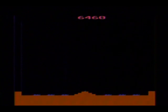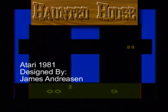So, Atari had a lot of good games that they produced, mainly because they weren't allowing anyone else to produce them until Activision kind of forced their hand on that one. And that's one way to do it. I mean, you're going to see a lot of these titles that only came from Atari. Namely games like this, Haunted House. This one came straight from Atari. No one else was working on it. Let me check the copyright on that real quick. Yep, 81. It was right after Activision, so they had to get a little creative because of Activision pumping games out.